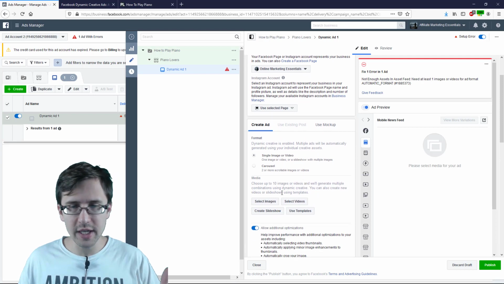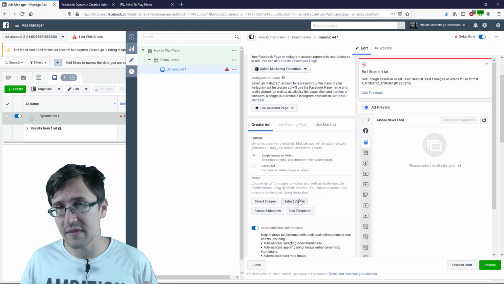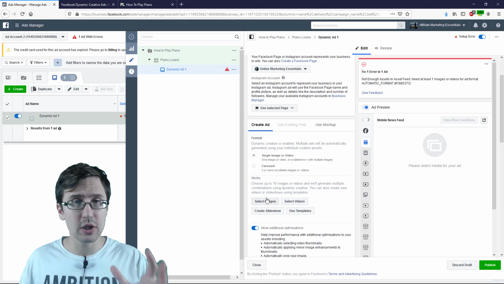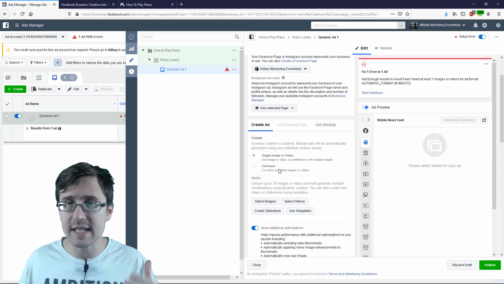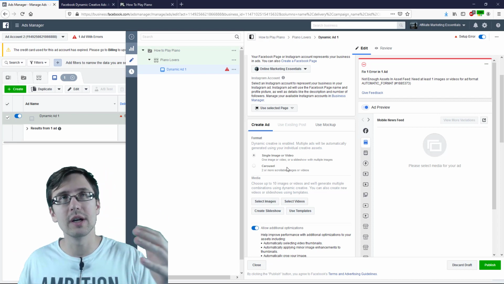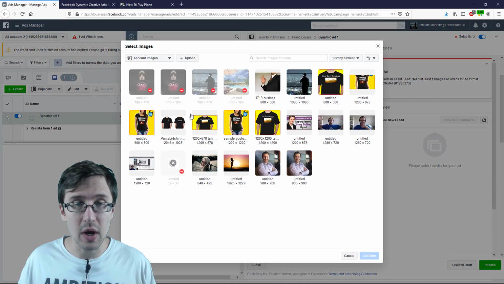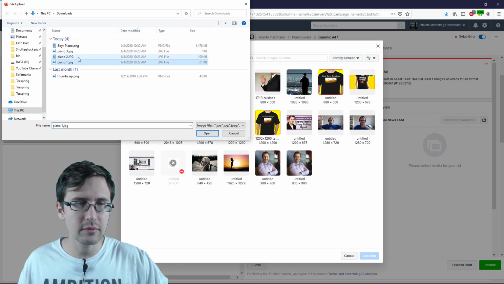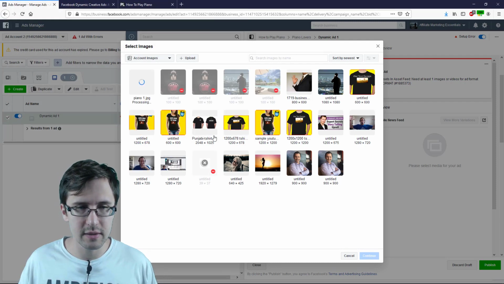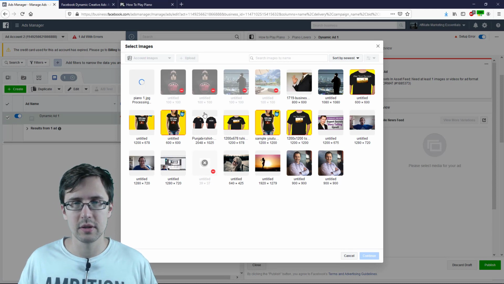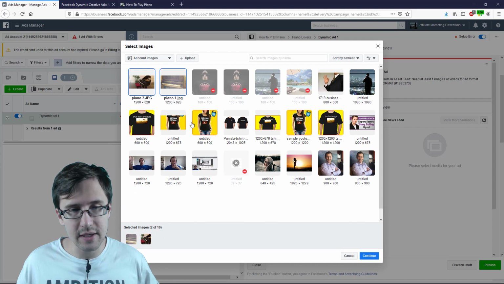Okay, so let's start up again from the top. Over here, you can add images. So I'm going to select some images. You can add videos. You can create slideshows. And Facebook will allow you to test all these different variations among all those headlines that you also have. Okay, so I'm going to select images. As you can see, I do have to upload. I did upload some images here, actually. Let me just upload them again. So let me grab these and open all those. So just give it a second to upload.